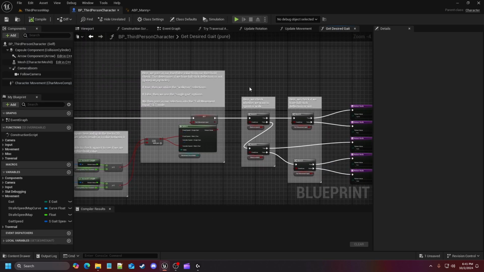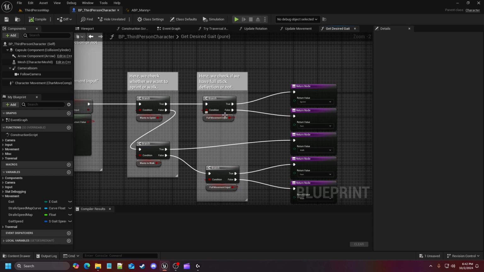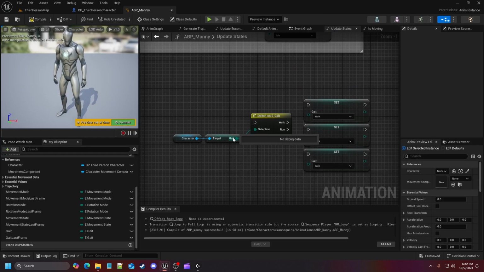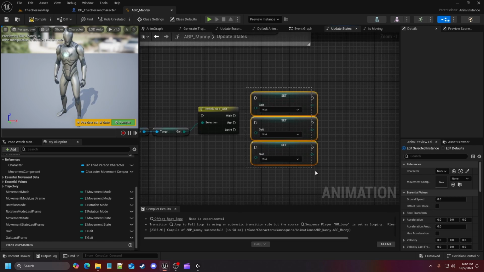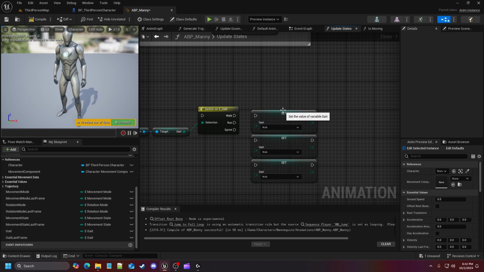So, because we have this, if we actually want to sprint, when we hit our left shift and we start sprinting, then that will be true, which will then pass through here if we have a full stick deflection or a full button press, and we will then sprint. So when the return value on here is set to sprint, then it's going to update our gait right here, which will then shoot that update through here into our switch, and it'll be like, oh, he's sprinting, then do this gait. Because anything within the chooser table, you have to set these variables in the animation blueprint or you will not be able to call them in your chooser table.